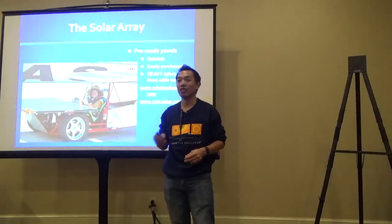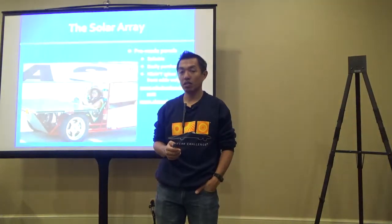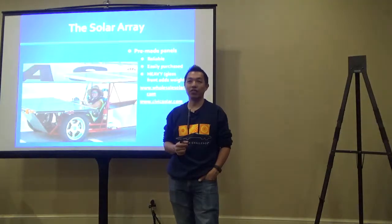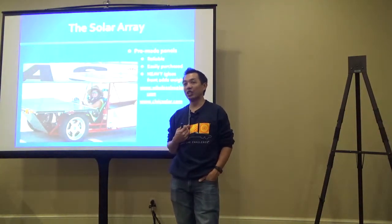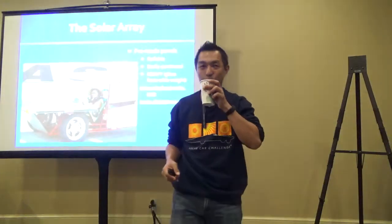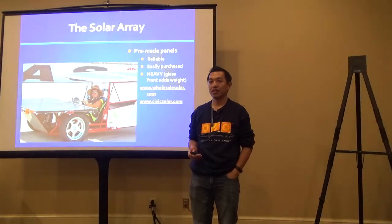There are some sources listed in this presentation. A question came up about commercial panels: some teams last year had removed the aluminum frame and built their own lighter support. I personally don't have much experience taking the frame apart. In my view, the aluminum framing is less of a weight issue than the glass—the panel weighs about 30 pounds and the frame is about a pound. The frames come out easy because it's just some screws and a channel with plastic holding it.